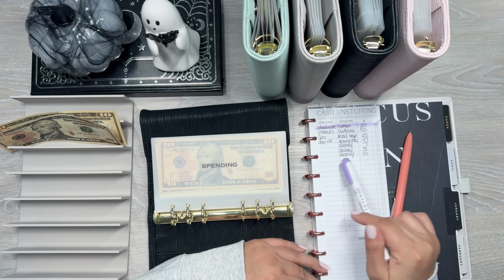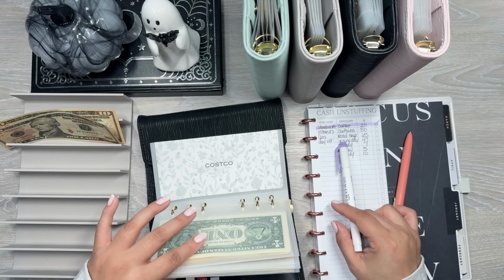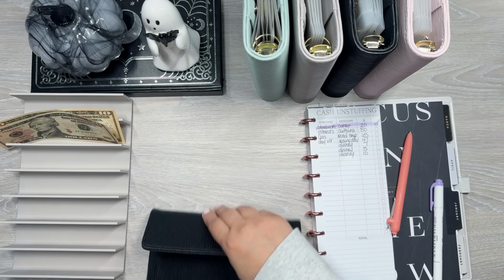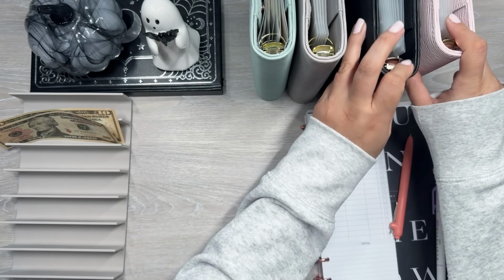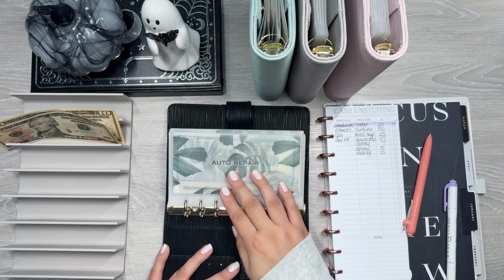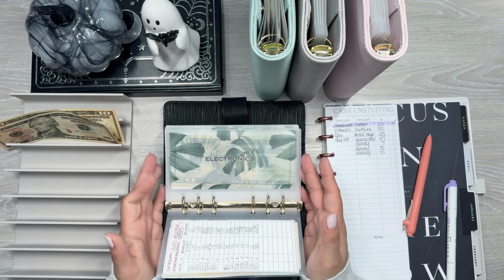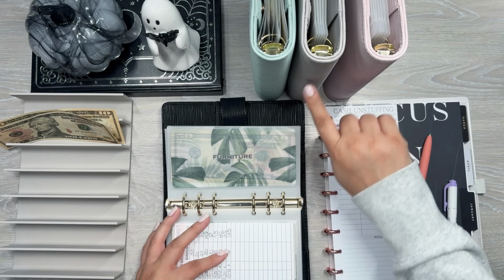Next, I'm going to do nothing else in my wallet. I believe I do have some envelopes I'm shopping with, but I don't think none of these are the categories I need. So I'm gonna go into my binders now. I have clothing. Oh, actually, I don't think I have enough in clothing. So I might have to do pulling from another envelope. So clothing, I need 50. Is clothing in here? No, okay, I'll do clothing next because it's actually in this one.